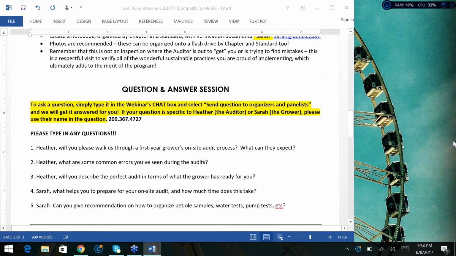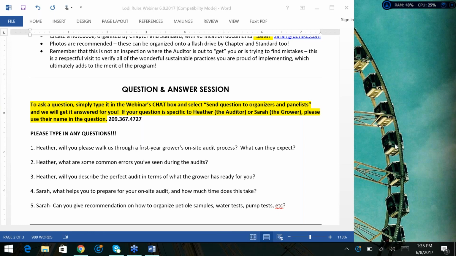In our binder, there are a couple of different ways you can do this. We do it two ways, actually. We keep copies of those reports in the actual Lodi Rules binder itself. We have the massive binder that has all of the written plans and the maps and everything very specific to Lodi Rules, and we started just slipping those reports in towards the end of the binder in a section.